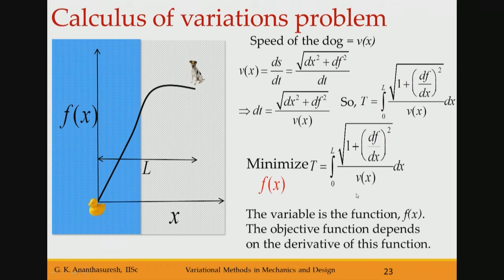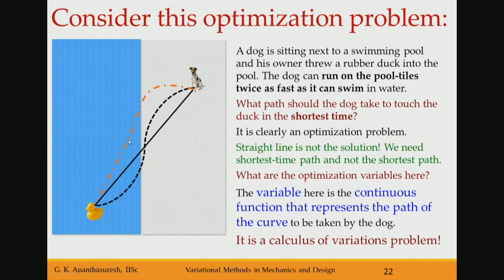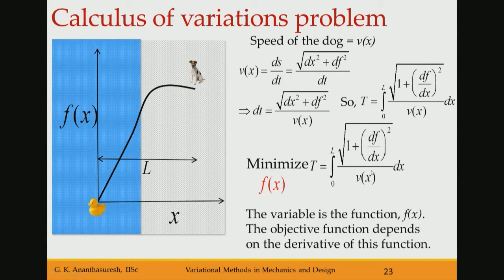Okay. It may look formidable at first sight, but then a dog apparently does that. People have done these fun experiments, going to the beach and throwing a frisbee into the ocean, and the dog was observed to take the quickest path rather than the least distance path, which is the straight line. Okay. So, the dog knows how to solve calculus of variations problems such as this. That means there is a sense of purpose for the dog and there is a sense of purpose here, and that is what we are going to discuss. How do you solve problems like that, a problem that a dog can solve?